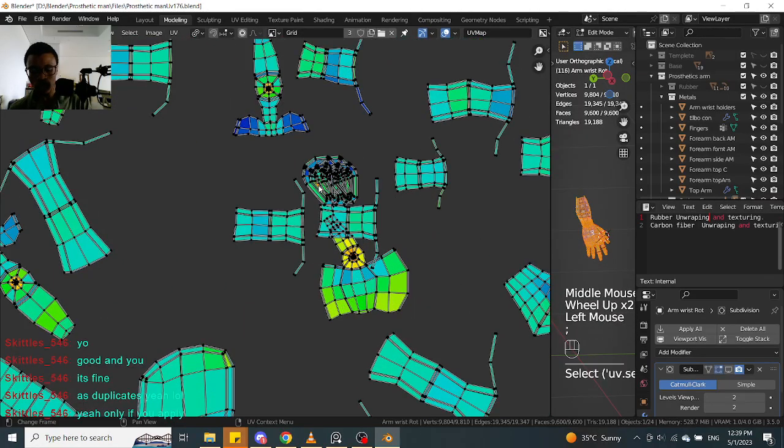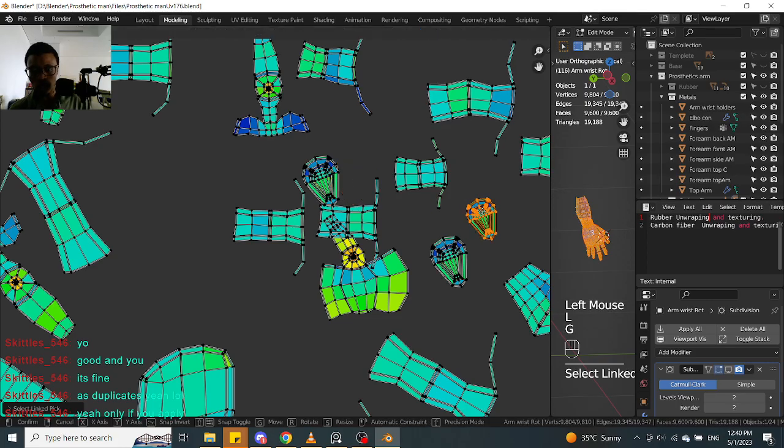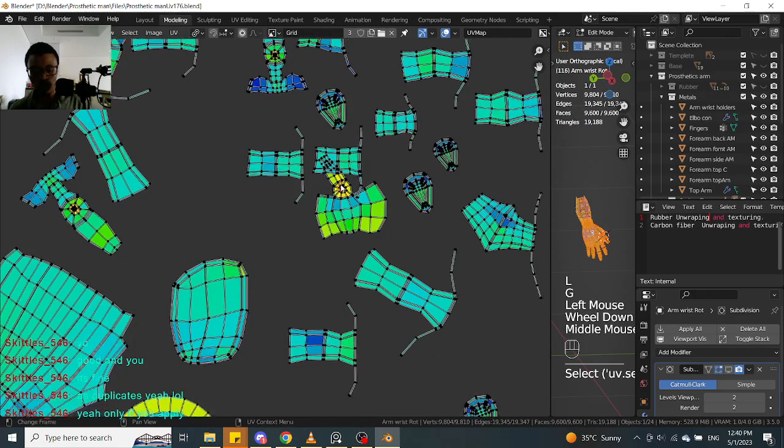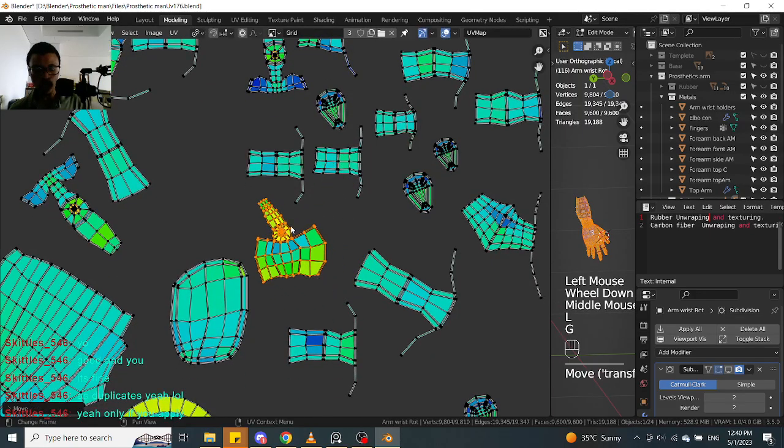Or is it better to just separate them and have them all have their own UV space? I don't know. Because what I saw in one video is that they just left all the maps on top of one another and placed the texture on top of it.